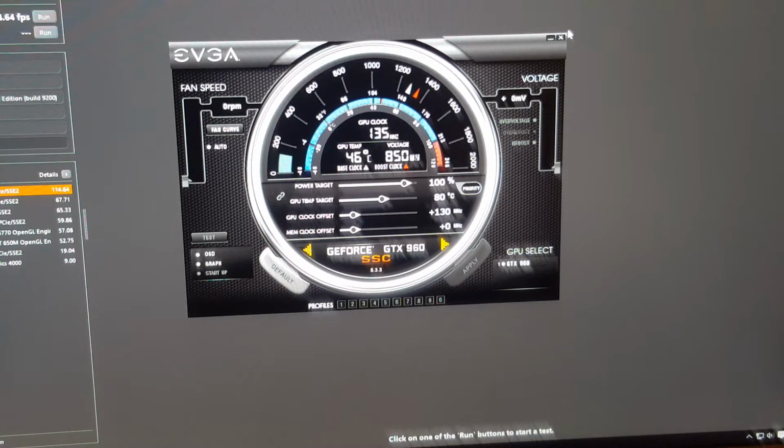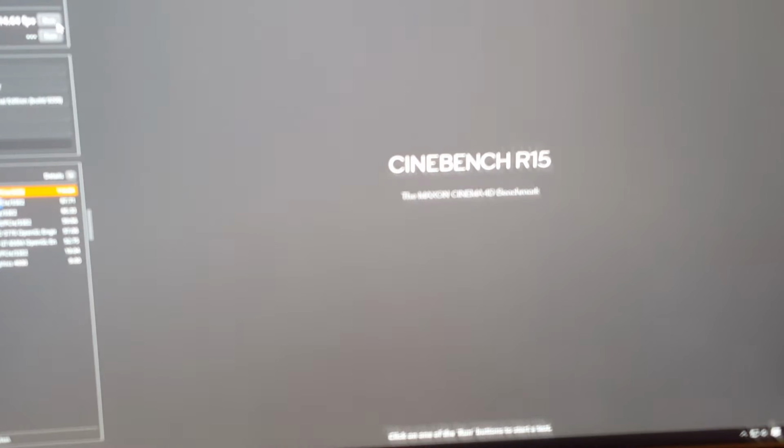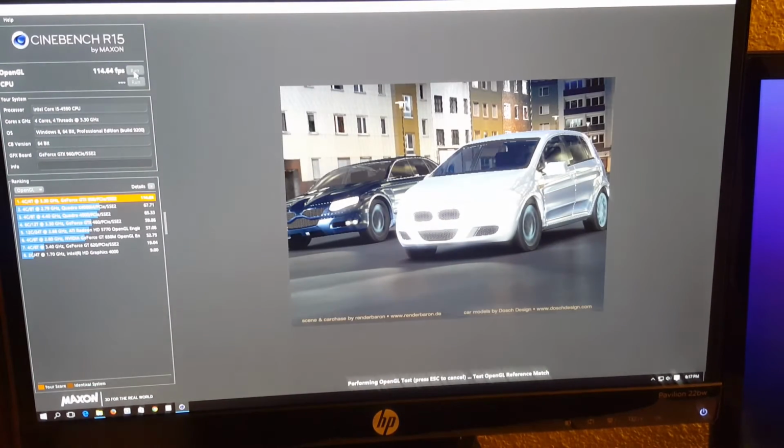Okay, so I'm gonna close this. Maybe I can have this in the background, but no, just to make this exactly how it was, I'm gonna run the benchmark again and see if we get a better score. Do I need to restart the computer? I don't even know. All right, I'll be back after the benchmark is finished.